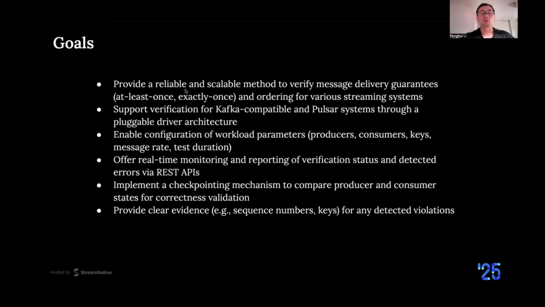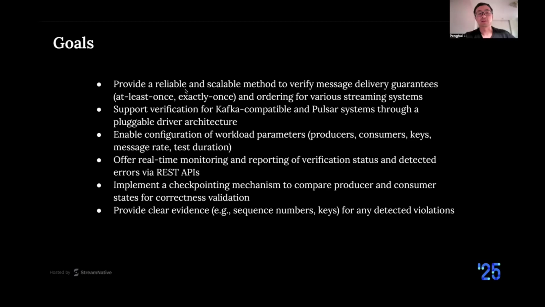It's also easy to configure what workload you want: how many producers, consumers, or how many cases you want to verify. In both Kafka and Pulsar, ordering is guaranteed by key or by partition, depending on the subscription type. You can also set the message rate and how long you want to verify. It also needs to provide real-time monitoring or reporting of the verification state. For example, if you run the test for 6 hours, but there is any message loss or out-of-order issue, you should be able to see it from the beginning, and not need to wait 6 hours until the test is done.